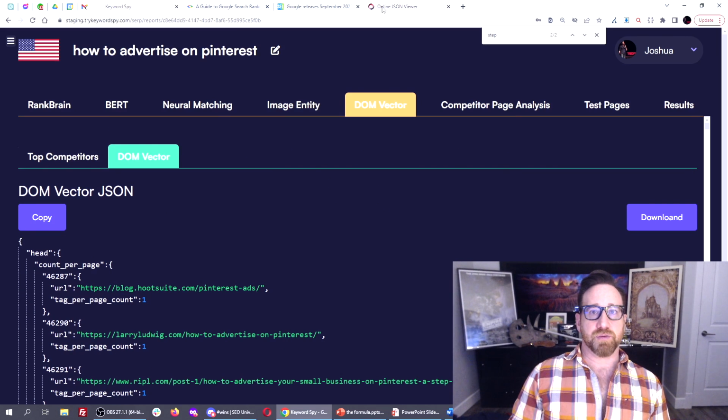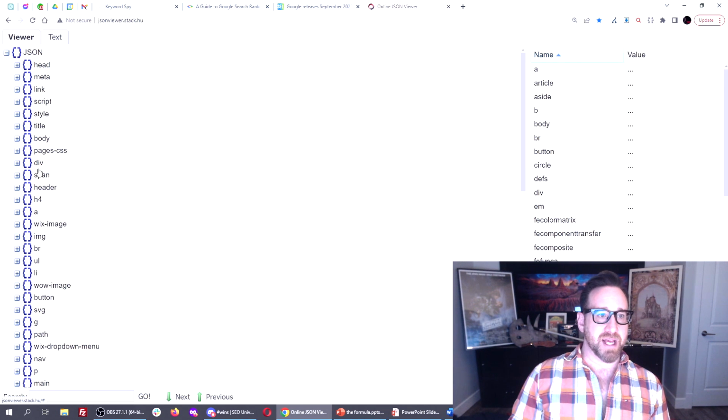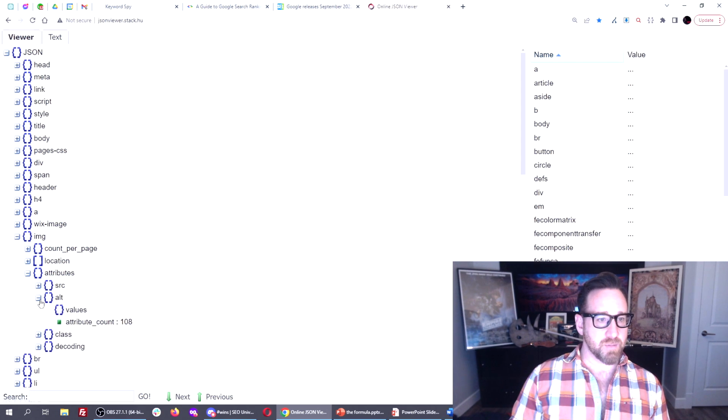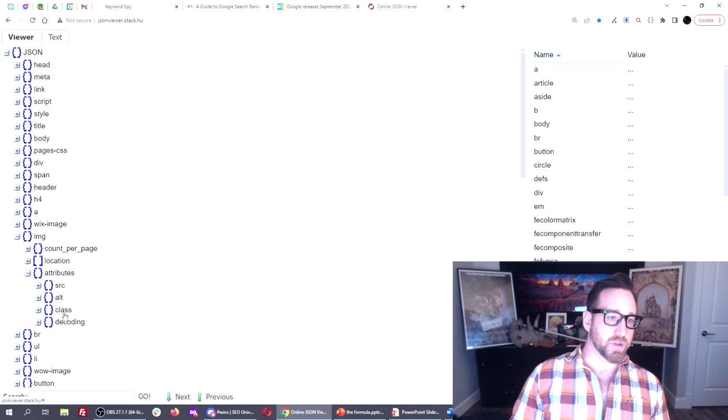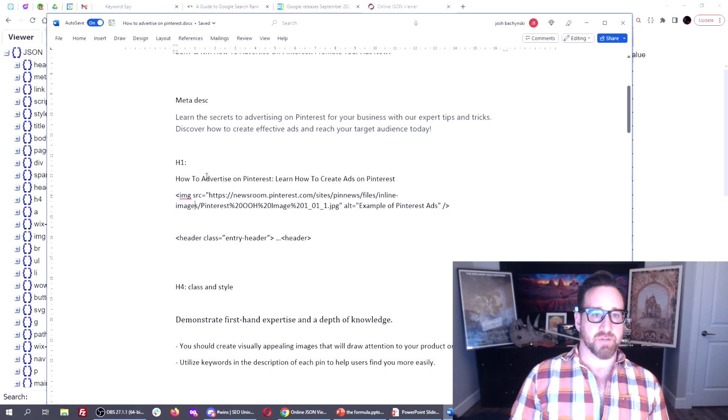And so I want to go through here, and we're going to skip bits, and I'll show you how I would use this. You would go through the span and the div and the whatnot. Let's just analyze the ones that are important. Image, they all use them. All 3 use them, unsurprisingly. The location is in these places that we'll get to in a second. The alt values are not the same, but they all have alt, source, class, and decoding. Okay, that's interesting. We all know they have class as well. Interesting. Okay. The image should have class.